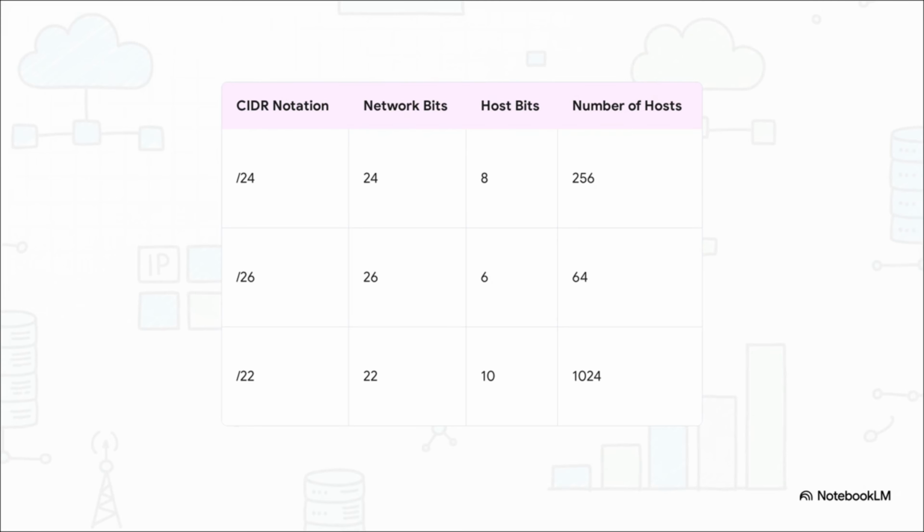And this table right here, this makes it all click. Take a look at that first row, a /24. That's a classic. It gives you 256 addresses, which is perfect for a small, simple network. But what if you only need, say, 60 devices? Well, you can use a /26 to create a much tighter, more efficient subnet. Now, look at the power of going the other way. A tiny change to a /22 suddenly gives you over 1,000 addresses. That's the power of CIDR right there, total flexibility.